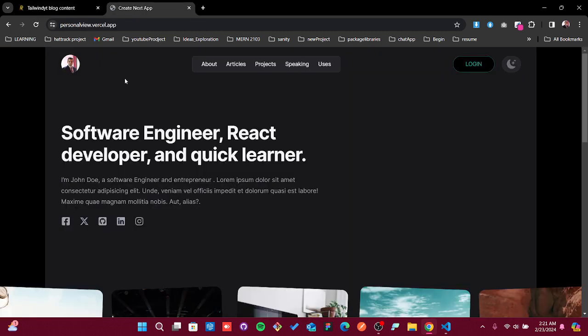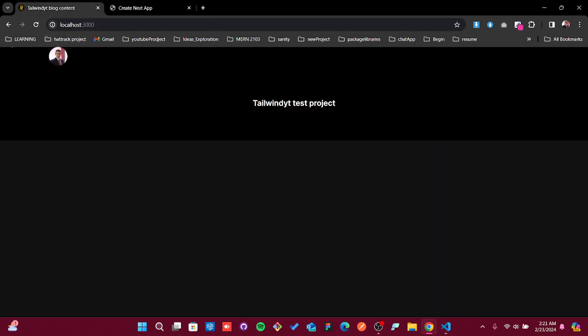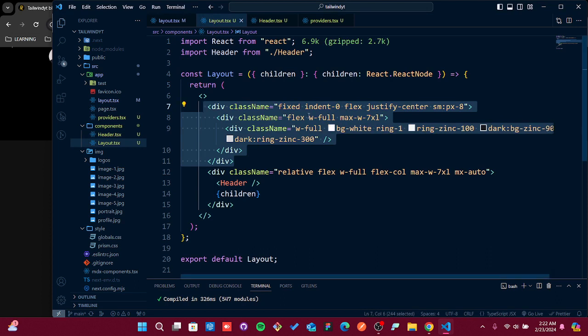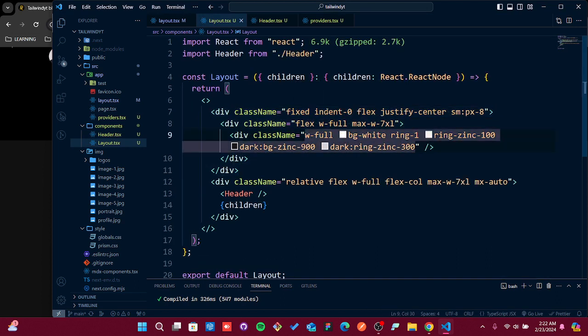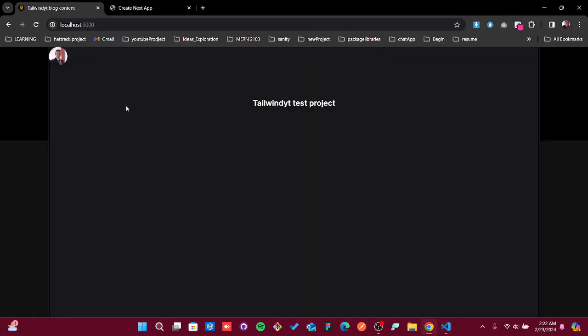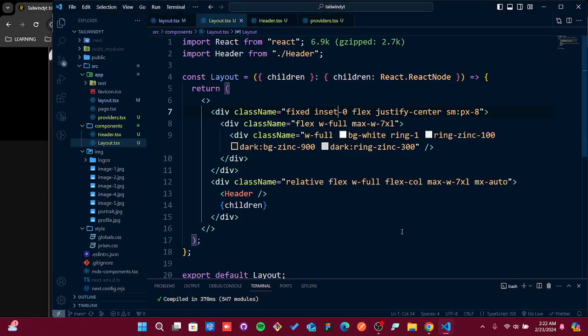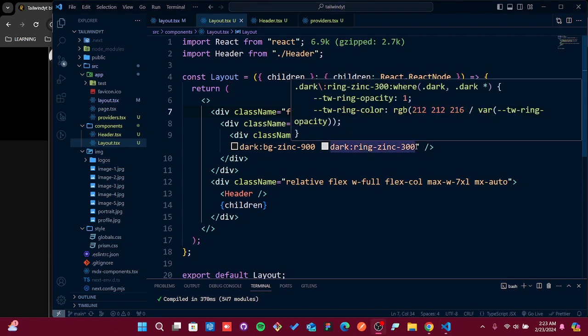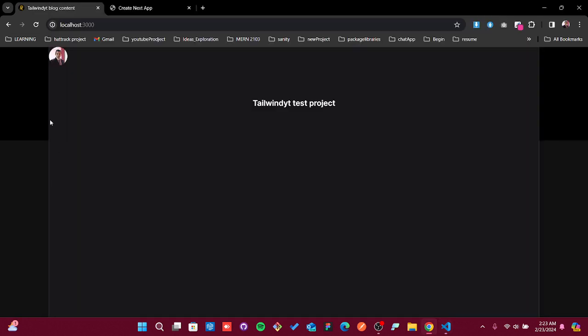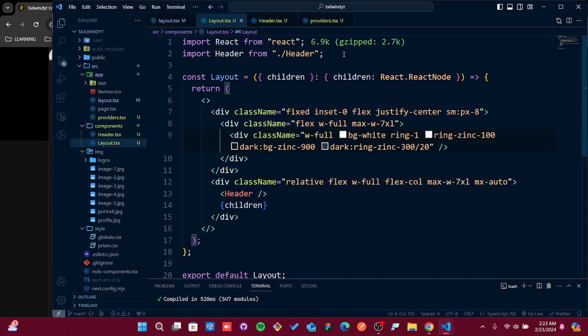So we're going to turn it into that, don't worry, just stay with me. Okay, so that's our logo. It's supposed to not look like that. Let's go back to the layout. I think I misspelled some of the class name. Yeah, it's indent, it should be inset, oops my bad, it should be inset of zero. Now you can see those things wrapping up. So it's supposed to be that, which I misspelled, that's why it's not looking the way it should be. So now it looks better. And also we can make that instead of 300, we can just make it 20. Okay, looks perfect. Good to go.